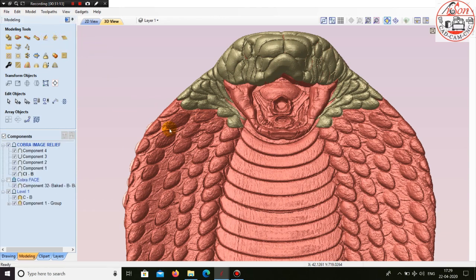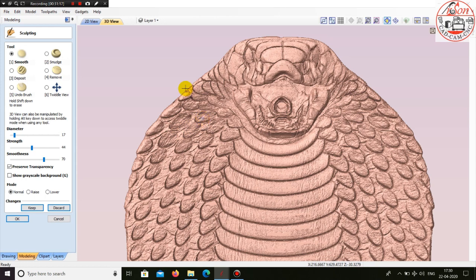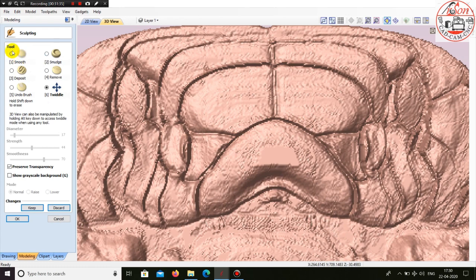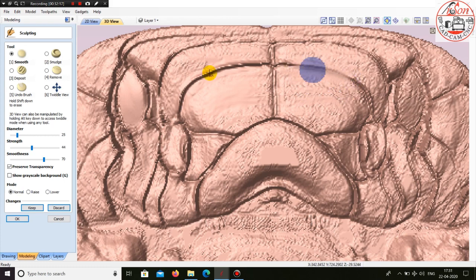Just click that image. Okay. Now we'll smooth it a little bit using some tools, and all the scales will be smoothed. Just use the smooth. You can manually smooth it, or you can use smudge also. Smudge can be useful if you are sculpting between the two tiles. It is very easy to smooth it, but if you use the smooth between the two parts, see how it is doing. That is why we will be using the smudge tool.